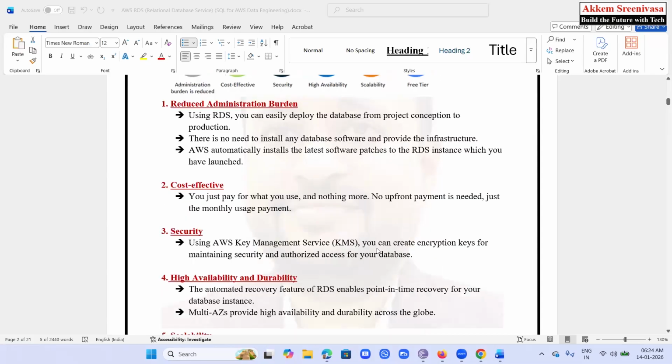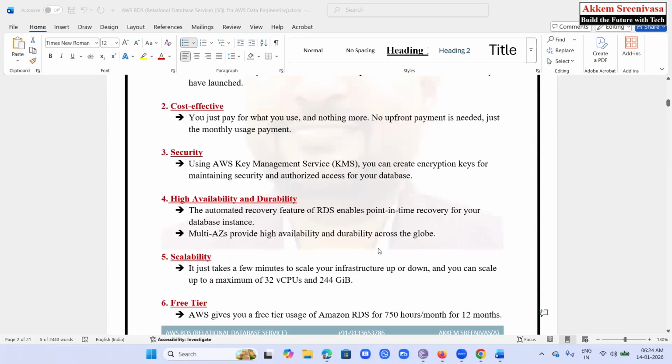Also you can implement a virtual private cloud, VPC. The main machines you can put in a VPC, and you can set up a client machine. That client machine we can allow to connect to this MySQL server. Various levels of security.